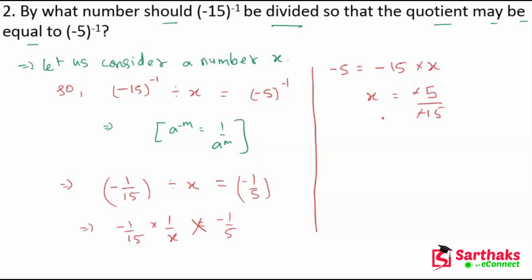So this minus is cancelled. Okay, got it? So we can divide 15 by 5 in 3 times. So the result is x is equal to 1 upon 3. Yes, 1 upon 3. So this is the answer of this problem. I hope my dear friend you understand these things. Yes, now let's move on.